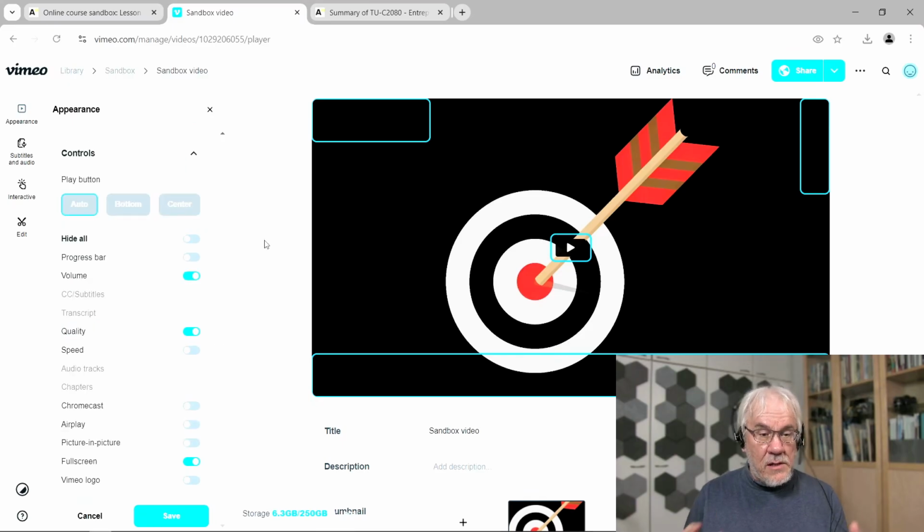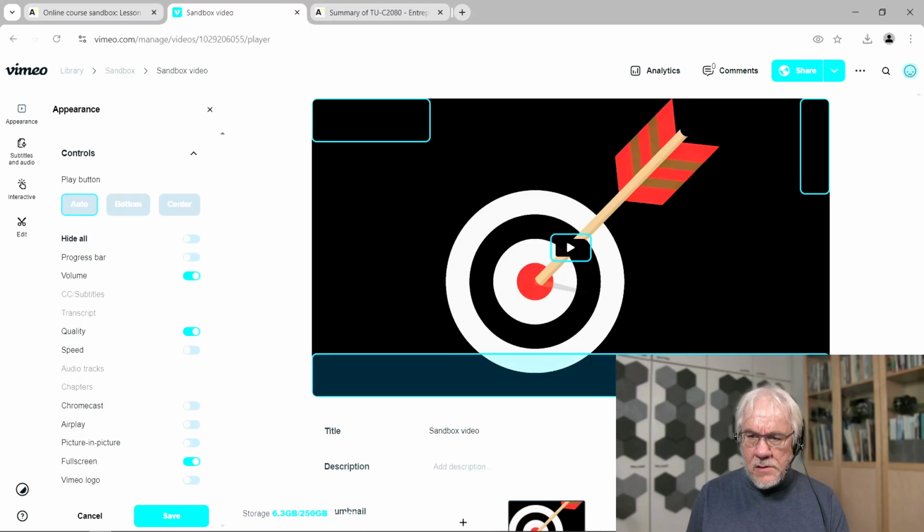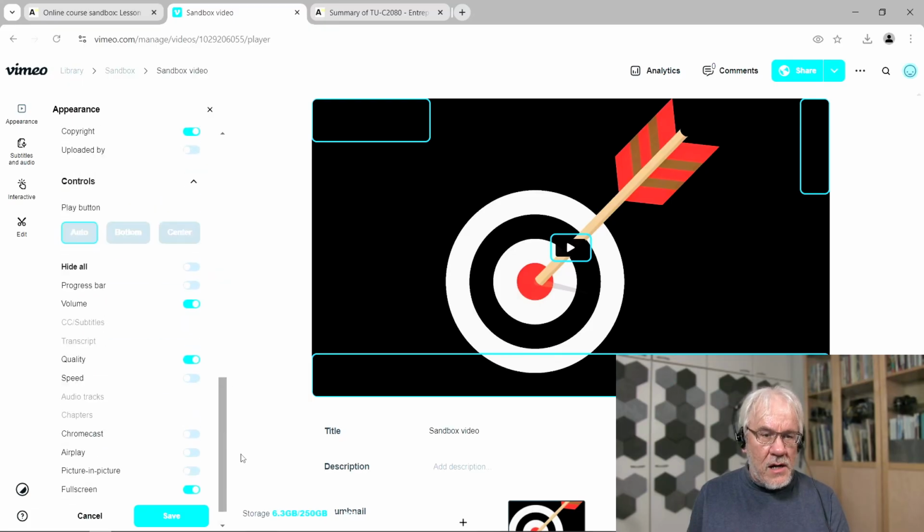And so here is then the most important field, and this is where we control the controls that are visible here. So volume, it's this one. Quality, it is this one, the bit rate, or actually the pixel size of the video to be quite exact, and then being able to go full screen. So that's this one. So I only have these enabled, and now because I took away the download there, I need to save.